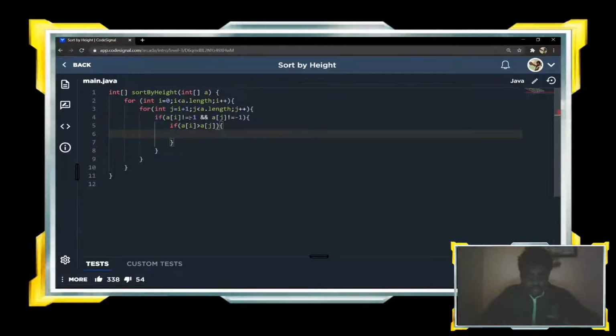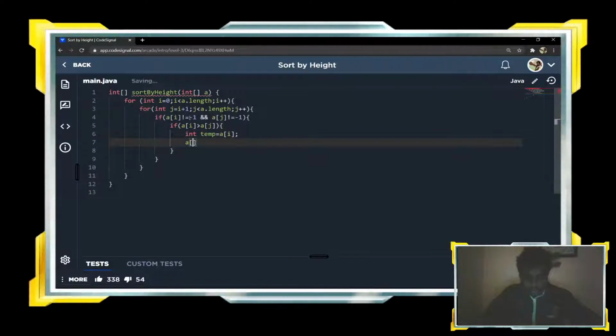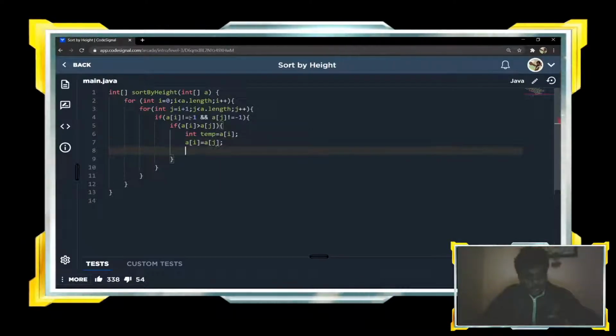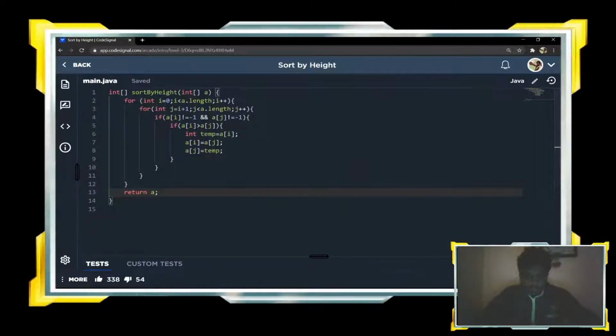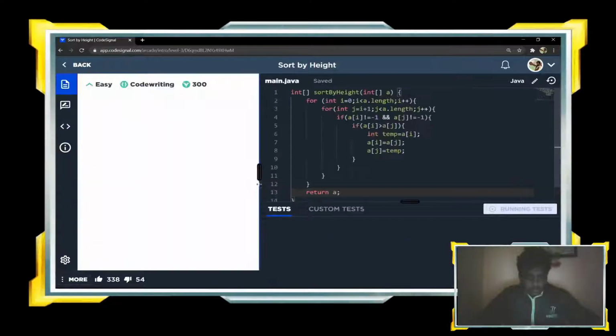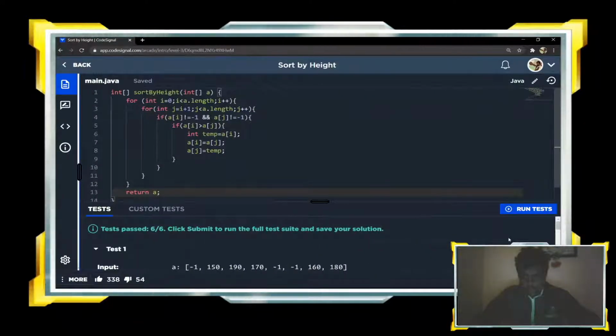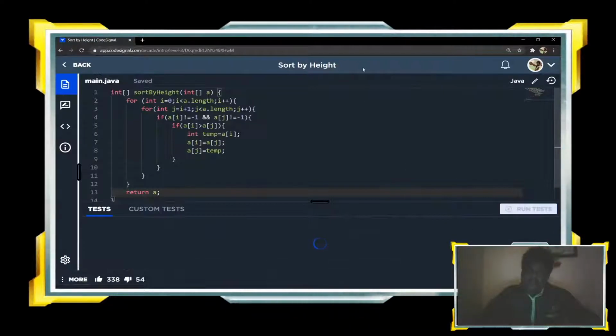If this condition is true, then we'll take temp equal to a of I, and a of I equal to a of j, a of j equal to temp. Now I will return this with a. Return. Submit.